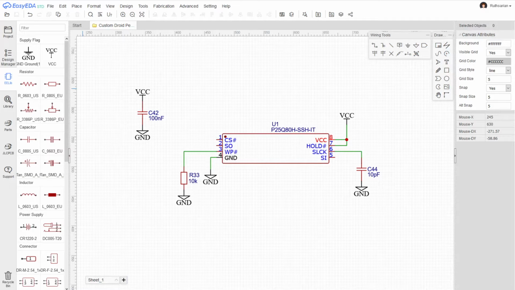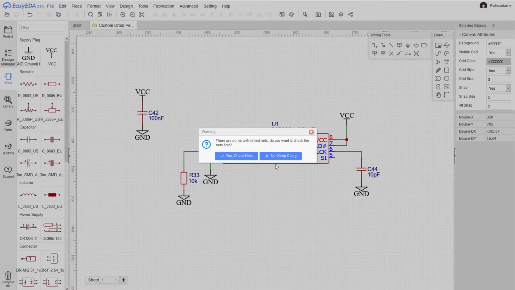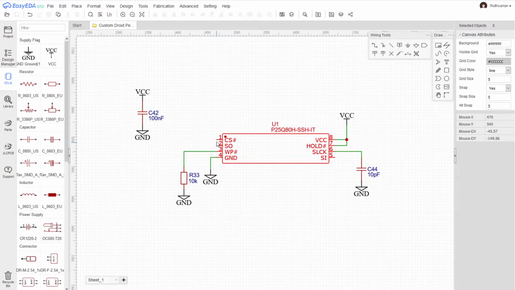Okay, so armed with the dimensions of the PCB, we can start working on creating it. If I come over here to the design menu, it says convert to PCB. If I click on that, it's going to warn me here that there are some unfinished nets. What that's talking about is I have pins 1, 2, and 5 here. They're not connected to anything. They don't belong to a net. Nets are all the wires in a circuit that are connected together. They form one net. So for example, this wire here between pin 3 and this resistor, that's a net.